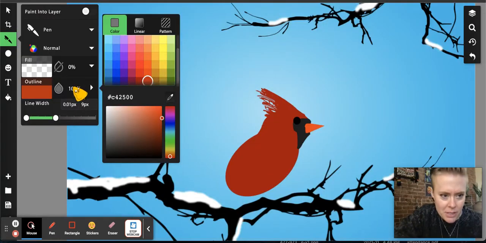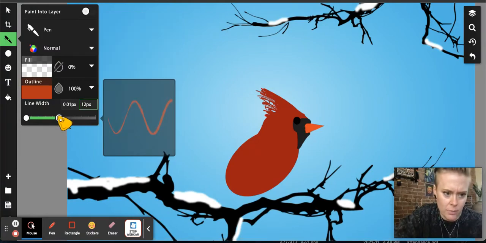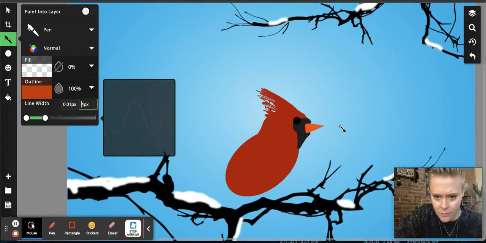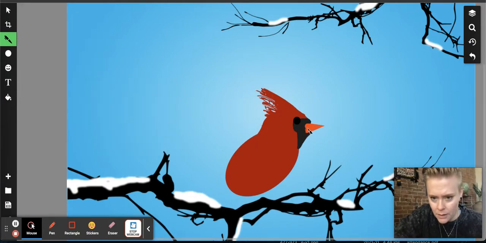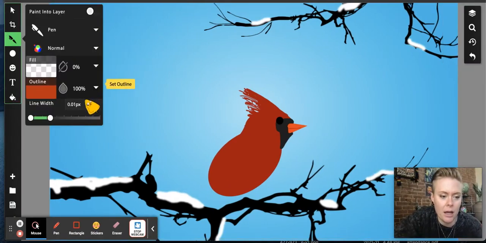Okay, so I'm going to start with that dark orange. Ooh, that pixel size is too big. Let's bring it down to like a 4 again. And then just like a little sad guy. That's cute. I like it. It's adorable. All right, so now it's time to pick that lighter color.